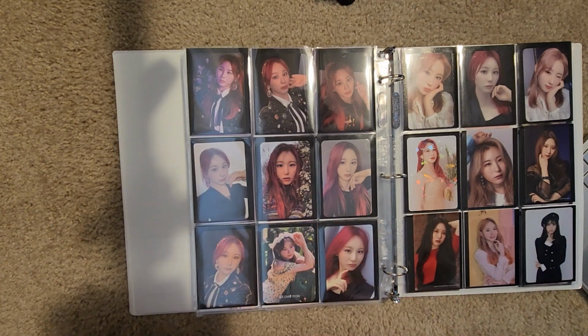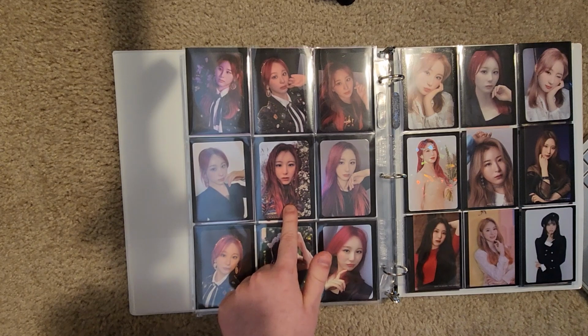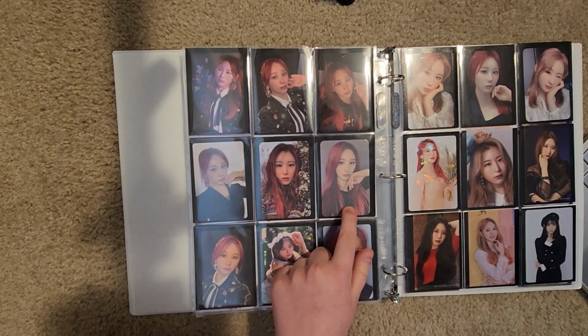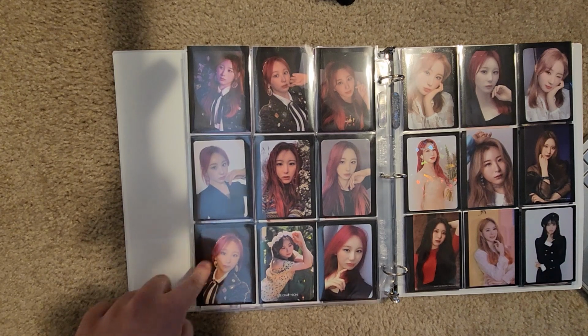And then they also had 3 sort of pre-order benefits for this. Scene 1 was a fan sign. Then this was the With Moo pre-order benefit, and then another fan sign, I believe. I think.